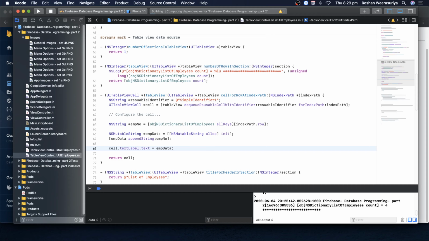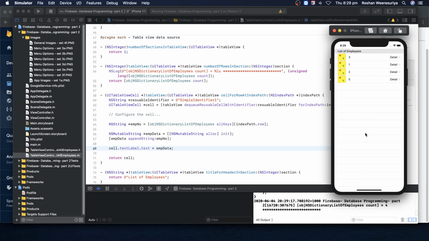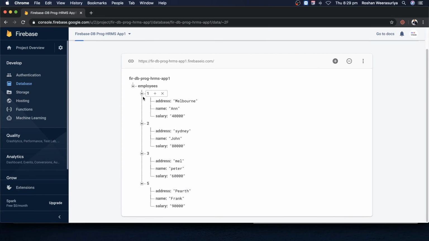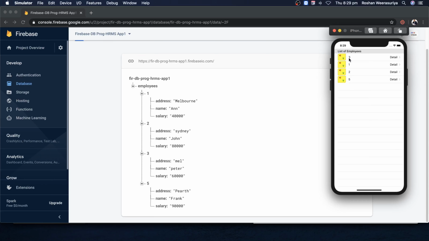And then I'm going to add the other parts, such as the employee name, salary. I'm going to add one by one to the NSMutableString, right? See guys, it's working. 3, 1, 2, 5, right? Of course, it's not in order. We can order it later, but see, I got 1, 2, 3, 5. So I'm getting them, right? It's not in order. That's another thing to tackle, right?